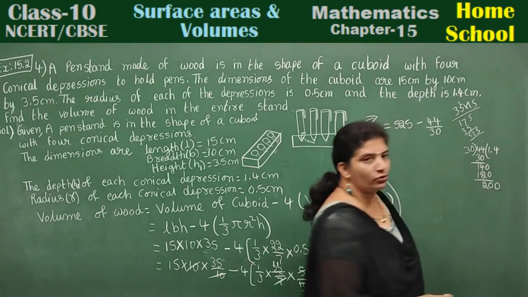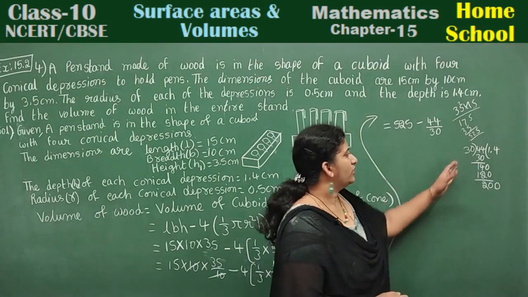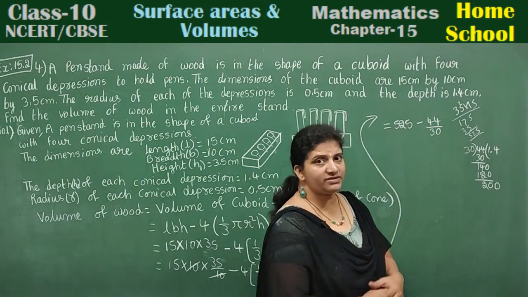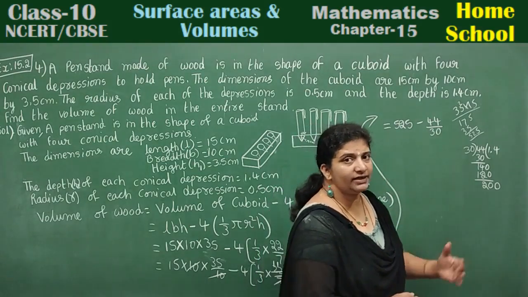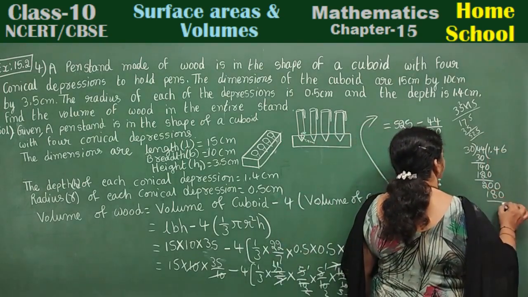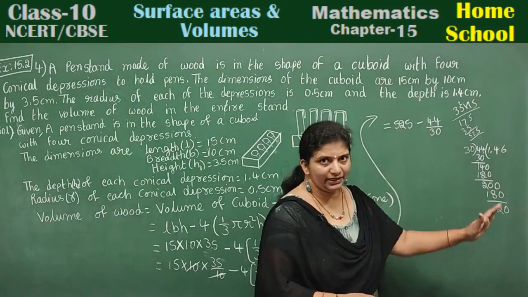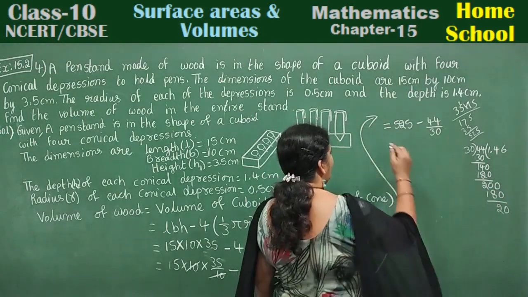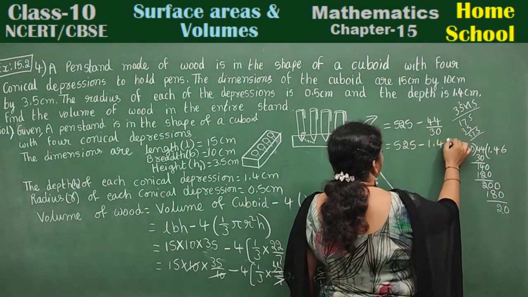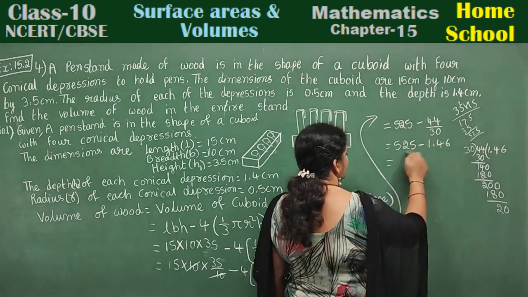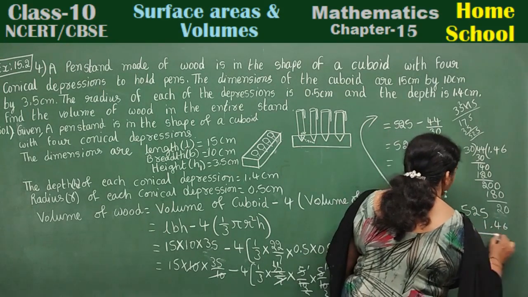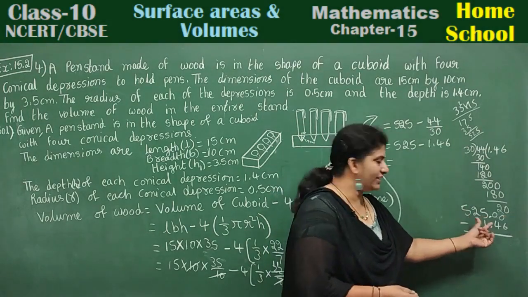30 table where you get 200. Just check it out. 3 8s are how much? 240. No. 3 7s are 210. Then again 3 6s are 180. So that will be again 20. Then it continues. Let me stop my division there. Is equal to 525 minus 1.46. And now subtract this. 525 minus 1.46.